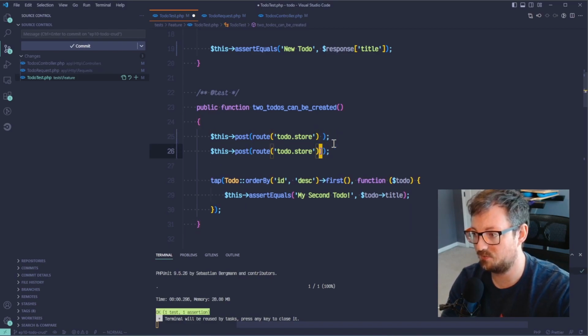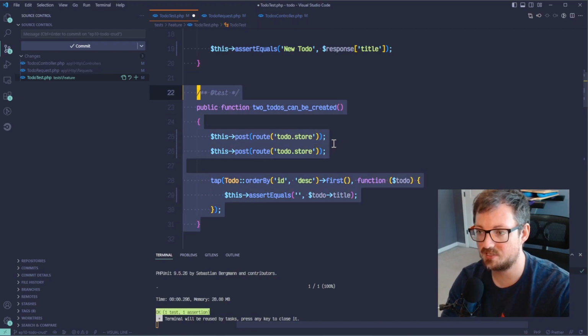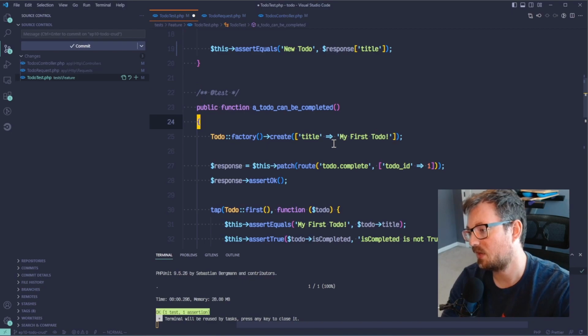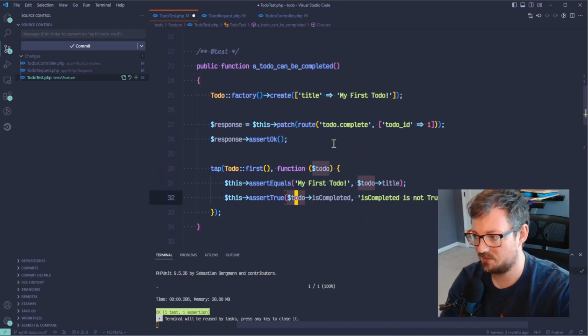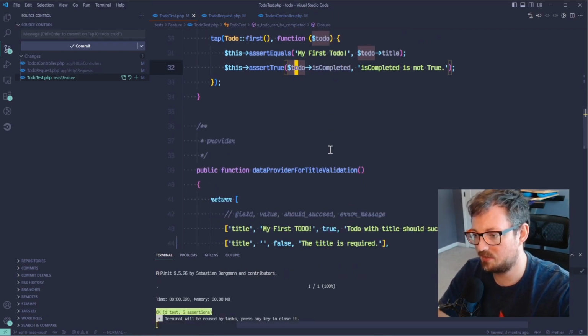And again, yeah, remove that. So this should read, actually this test doesn't do anything for us anymore. Let's just get rid of that one. You could create one, you could create multiple. So this one, to-do can be created. Yeah, this is a factory, we can have that. This should actually still run, and it does, so that's good.